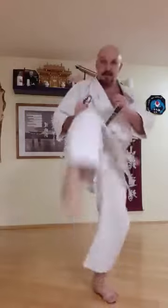The others will do Maegeri, Gedan barai, Uraken, Gyakuzuki, and back. That's what we all know how to do. With the other side, you guys do Ushirogeri, okay? Pam pam, and back.